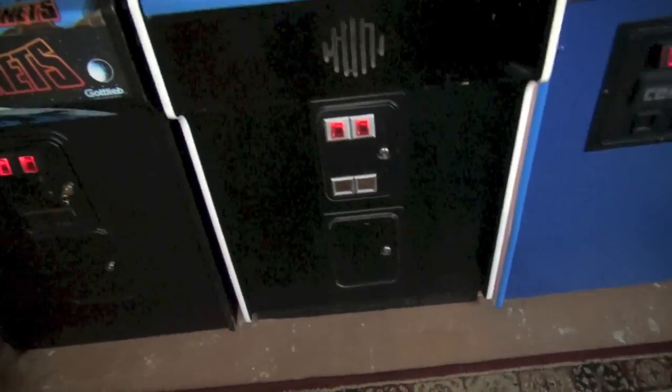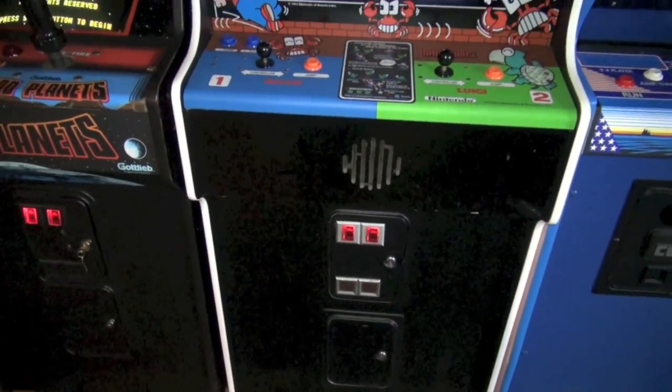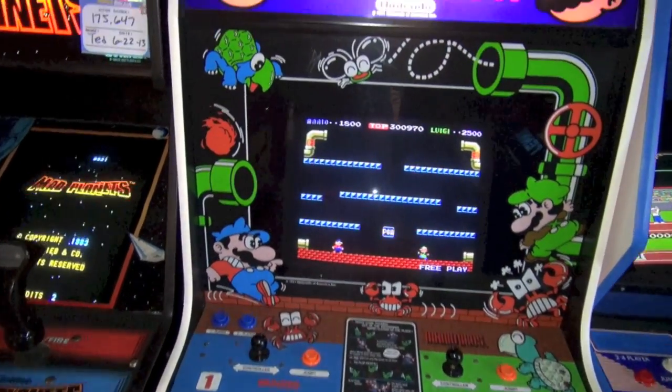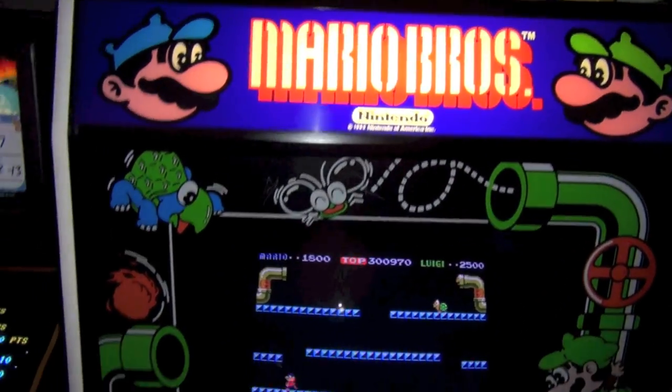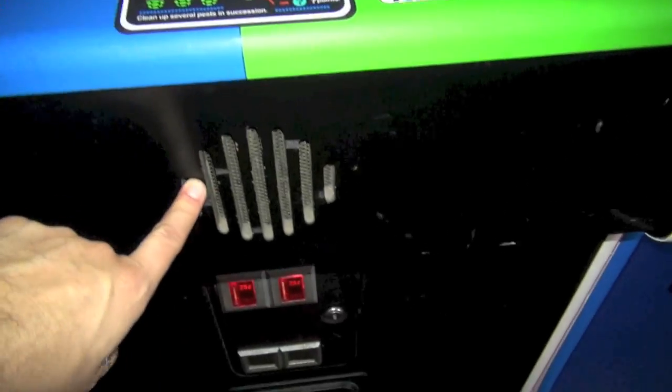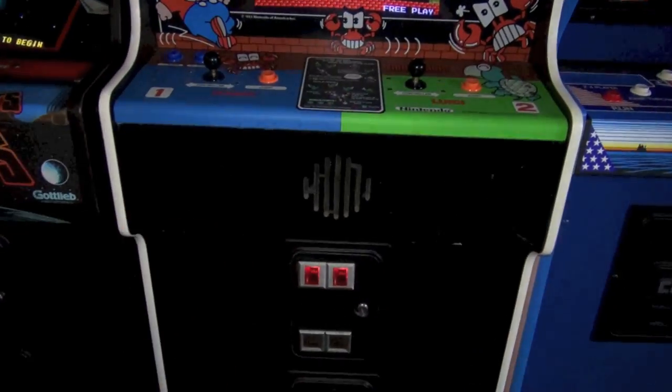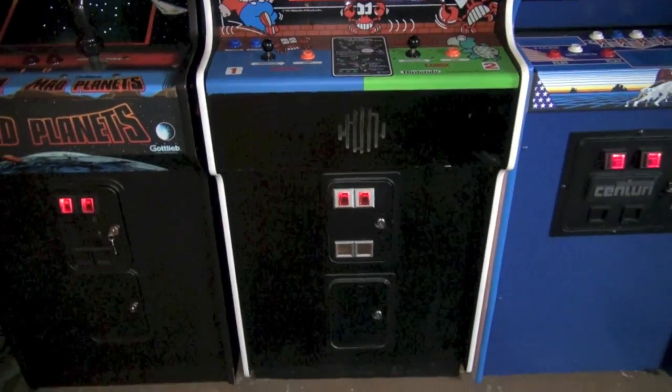and that's what this is right here. And there's always one easy little clue that you can look for to figure out if you're looking at an original or a conversion Mario Brothers, and that is the speaker hole right here. If the speaker hole is in the center of the cabinet, you see how that's perfectly centered? Then that's a Mario Brothers wide body, okay?